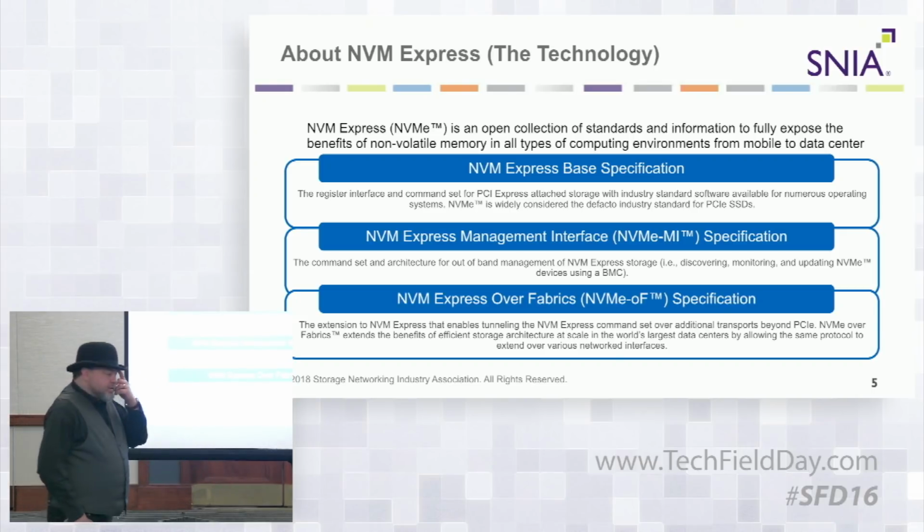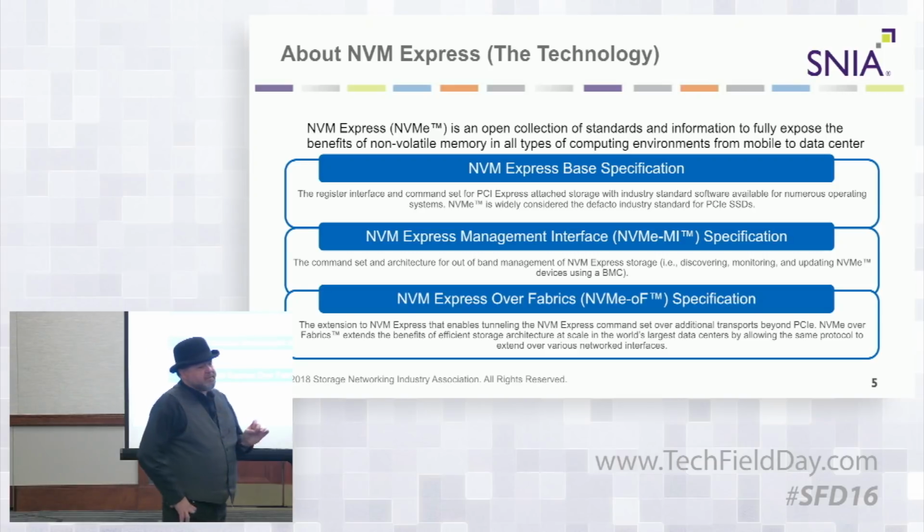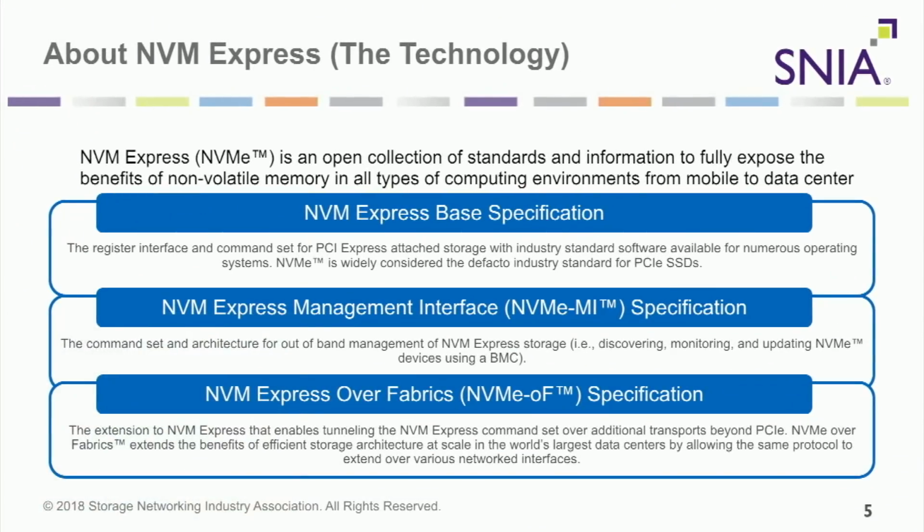The NVM Express group works in three different specification types in particular. The first one is what's called the NVMe base specification, which typically works for PCIe, specifically designed for PCIe. If you want to have remote access to the drives, we call that NVMe over fabrics. And fabrics is supposed to be a transport-agnostic system of moving data and NVMe commands from one point to another. The agnostic part is really important because when you do that, you have to make some slight changes inside of the NVMe base spec to be able to do that.